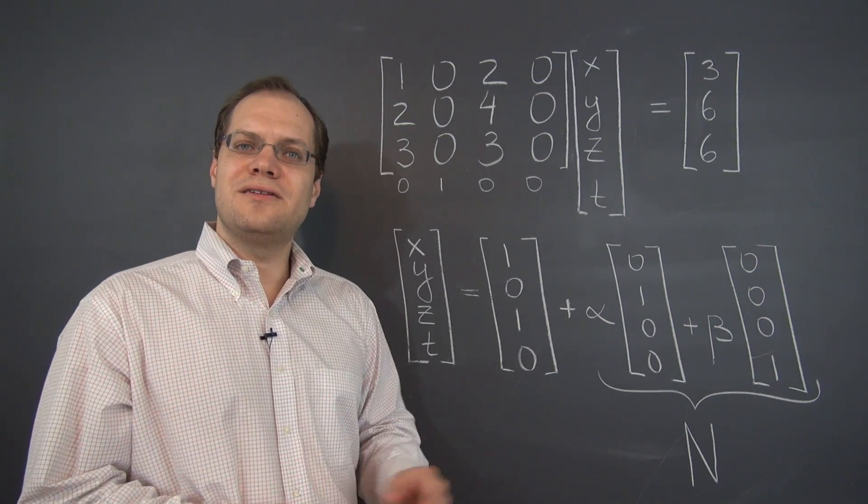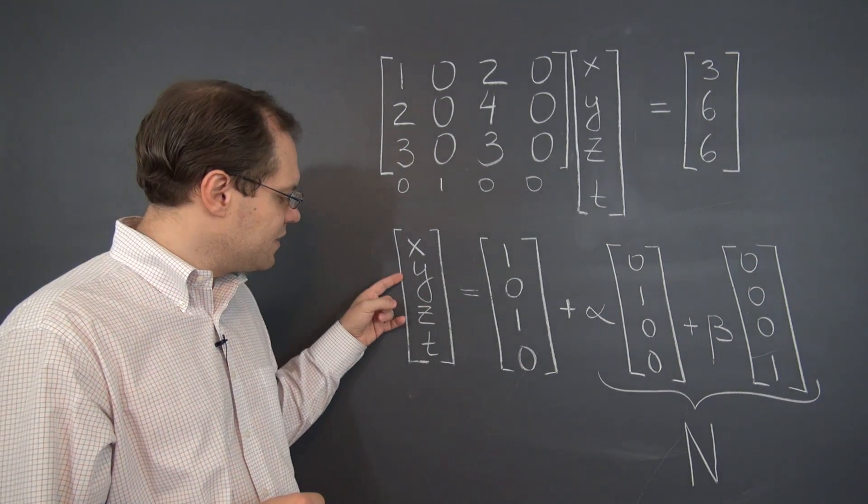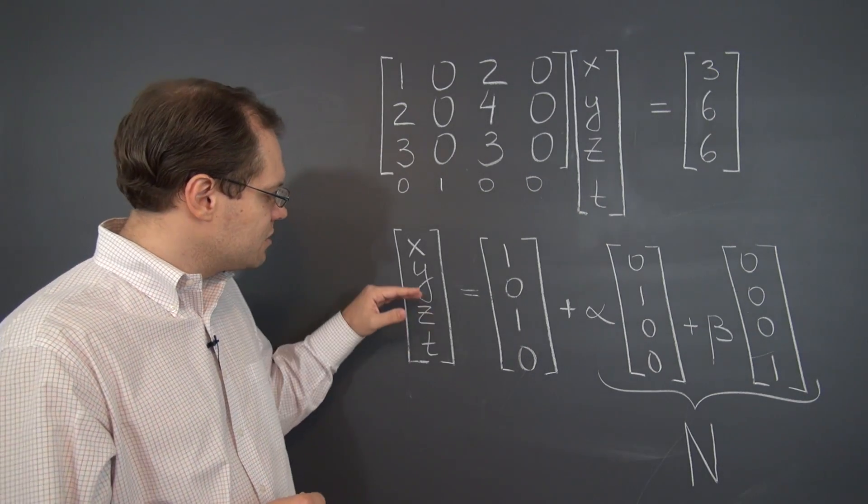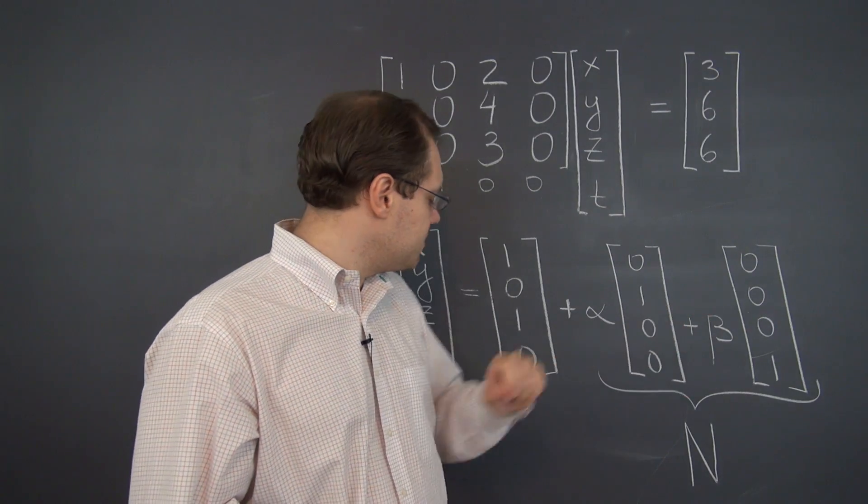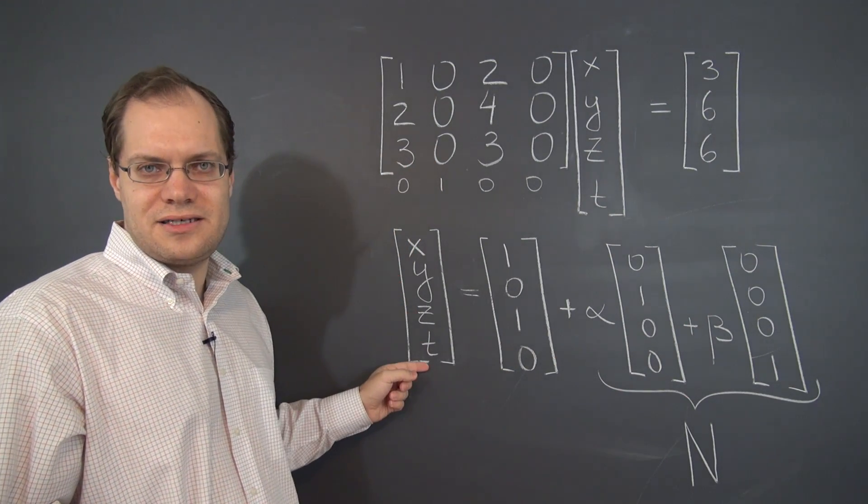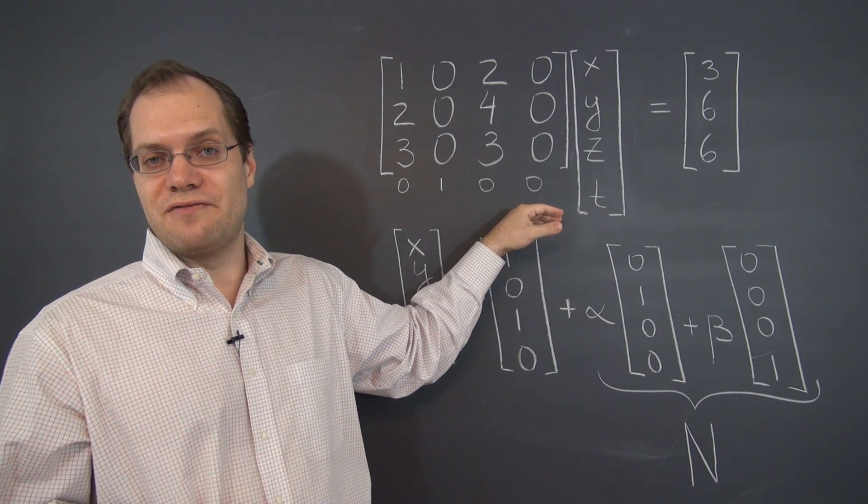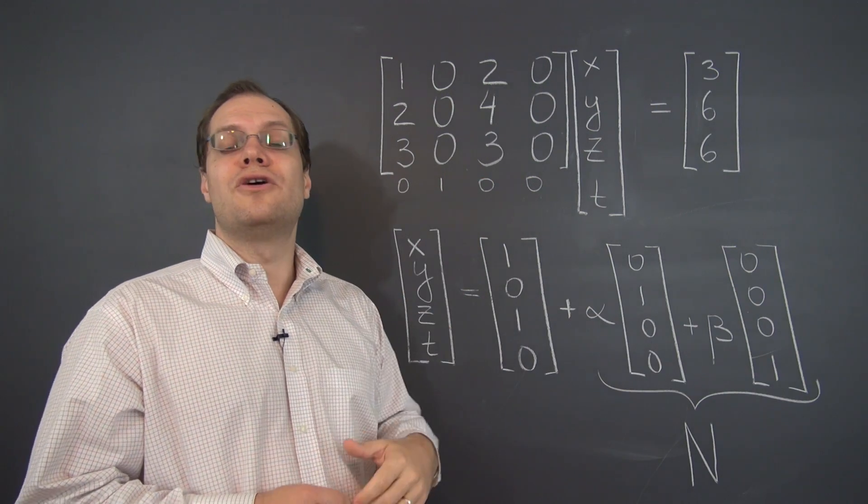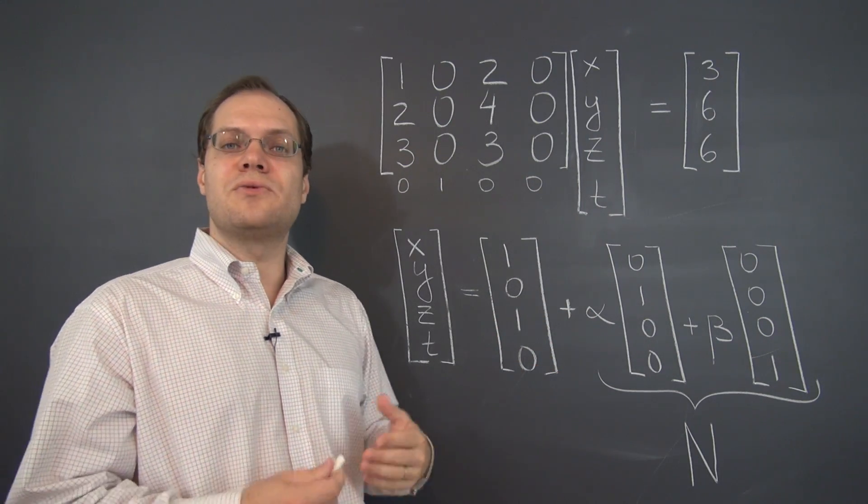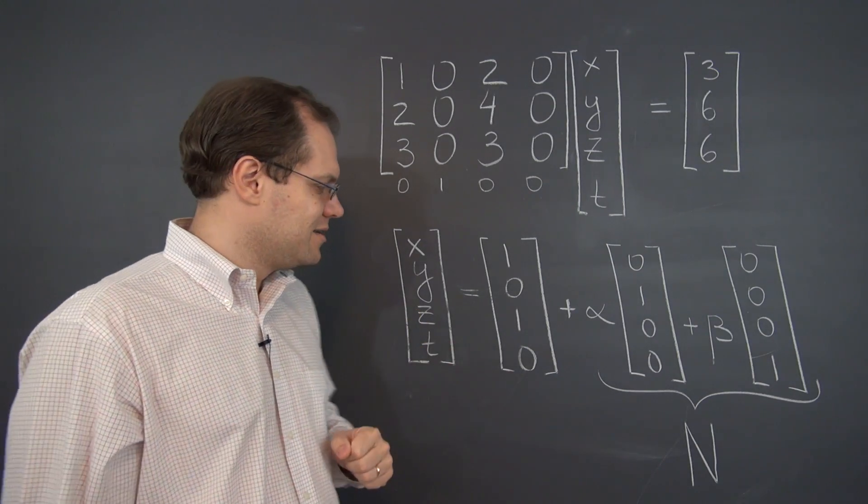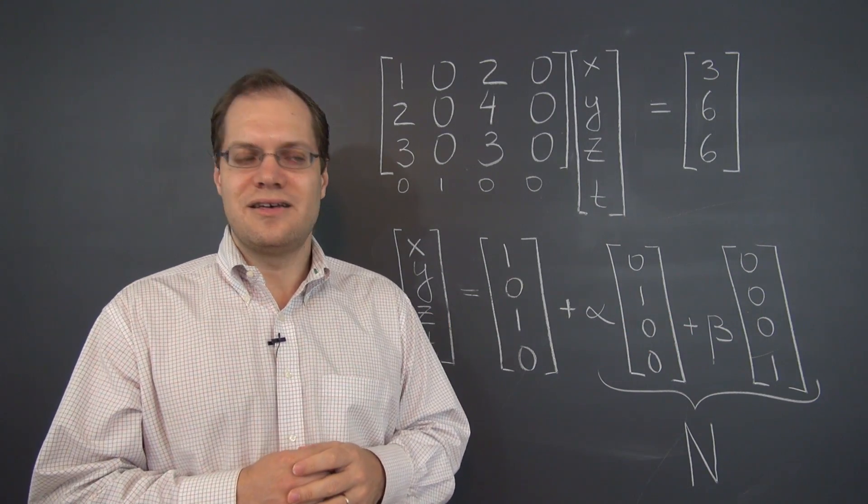And this problem is solved. So now let's see what this expression is telling us. Because the parameters alpha and beta can have arbitrary values, we see that the variables y and t can have arbitrary values as well, because they correspond perfectly to this one for y, and to this one for t. So whatever values alpha and beta have, those will be the values of y and t. So what we saw right away by thinking of this system as a collection of equations, that y and t can have arbitrary values because they're multiplied by zeros or not even participating, we're now seeing the same thing from our robust way of solving linear systems, that y and t can have arbitrary values corresponding to alpha and beta. So that's complete success as far as I'm concerned.